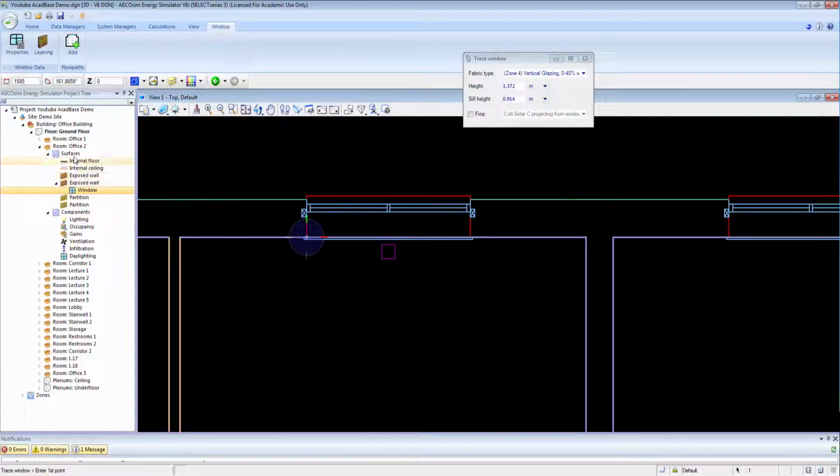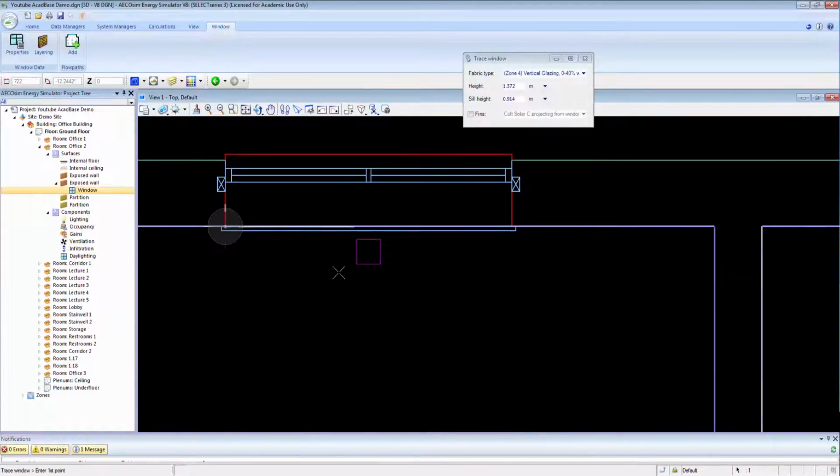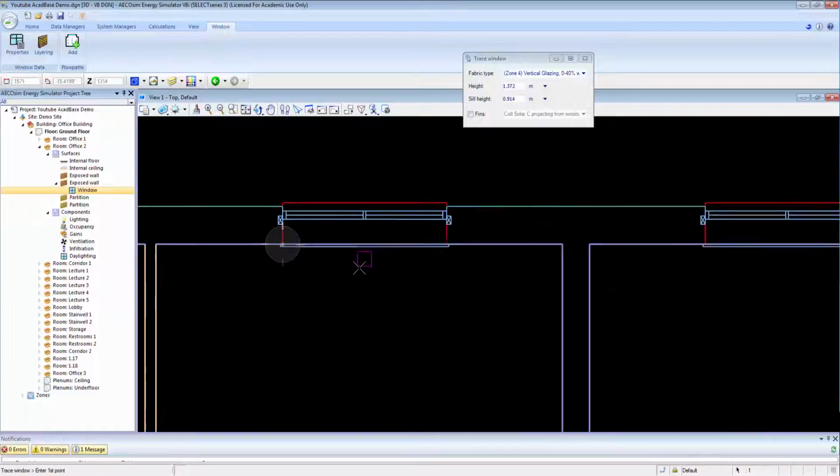So you'll notice that in the hierarchy here under the office 2, the same thing occurs in office 1. We have internal floor, ceiling, and all the rest. And on the exposed wall in question here, that one now has a window associated with it. So this is now hosting, this exposed wall is hosting this window. That's what's going on there. So as I said before, we can see the symbol here showing us that it exists.